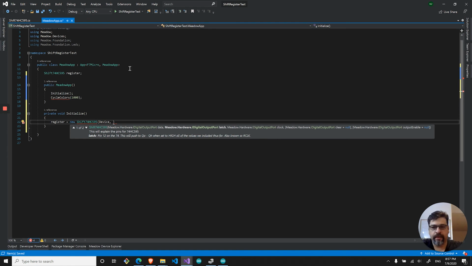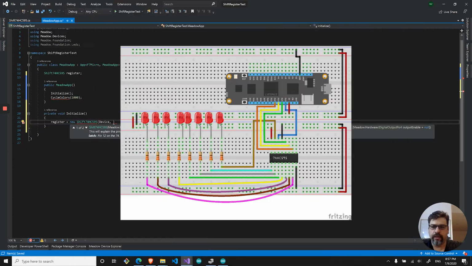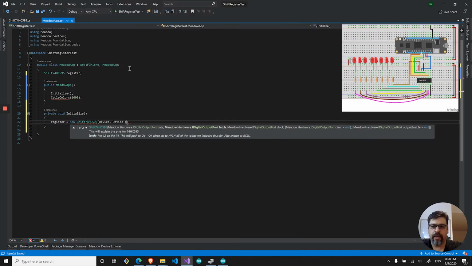And now all the pins that we want to actually output. So in my setup, I'm looking at the data as pin 15, the latch is pin 14, and then the clock is pin 13, I believe. Yes. And I will show a small video on how everything looks. So if we do device dot pins dot, you have the exposure over here for all of them.